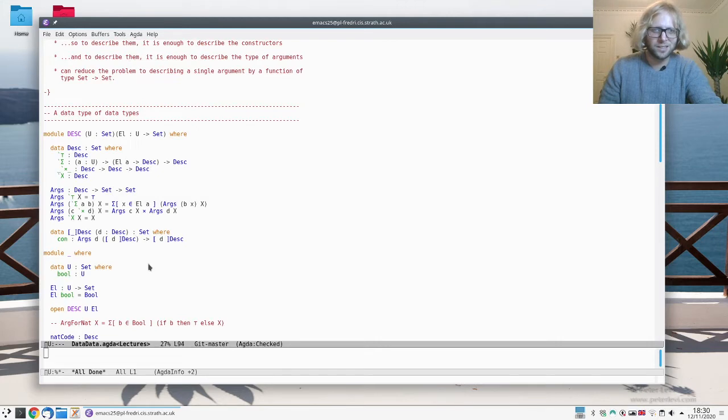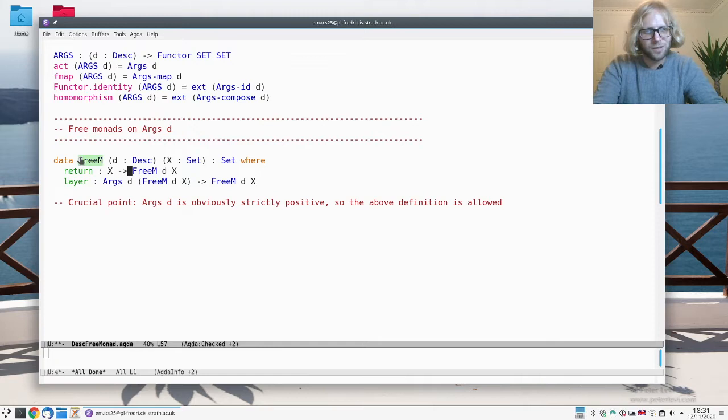And that's because if we go and look at this, we see that we have these concrete definitions, we know what it is. And strictly positive means that this x, the input to the functor, does not occur to the left of any function arrows, because that's what allowed us to define this bad data type, right? And here we see that in all of these cases, the x only occurs in a very first order way, actually, right? It's just immediately here, or it's in a product or something like this, whereas we wouldn't be allowed to put something like x arrow a here. We could still allow a arrow x and Agda would still be happy, but we decided to keep things simple for now, right? So we could define this. We weren't able to define this before, so now let's see if we can extend this to a functor.